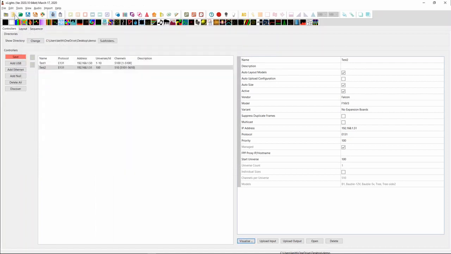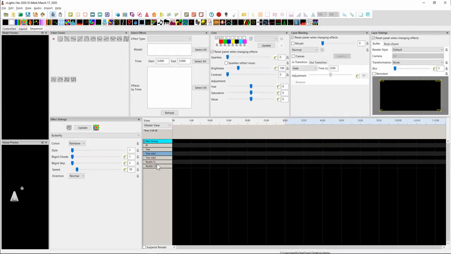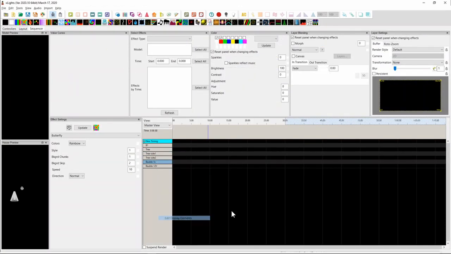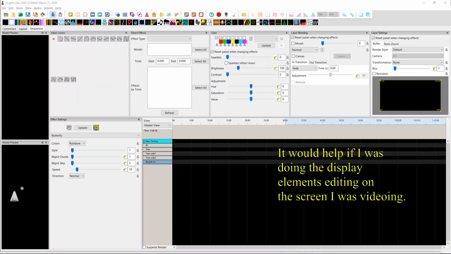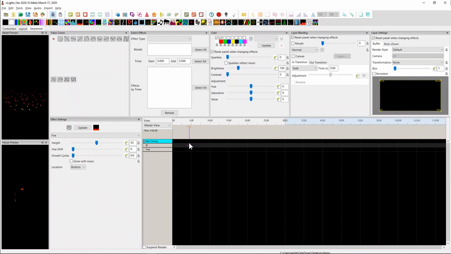Again, in the sequencer, when it comes time to sequence, I don't want to see these 12 volts and 5 volts, nor do I want to see my two sides of my tree. I just want to see my B1, which is my bauble, and so I can sequence it as a single bauble, but it will upload correctly and it will run correctly off my controller.